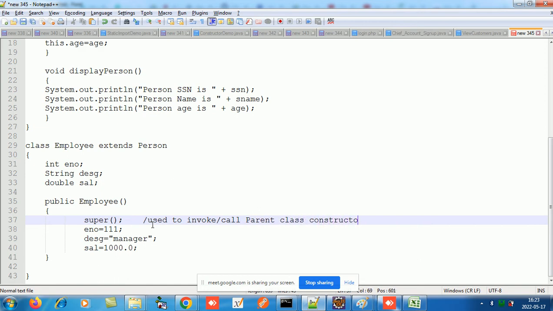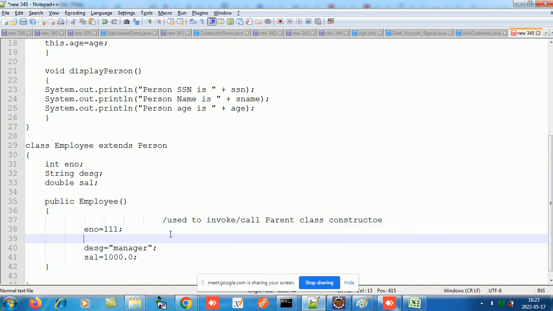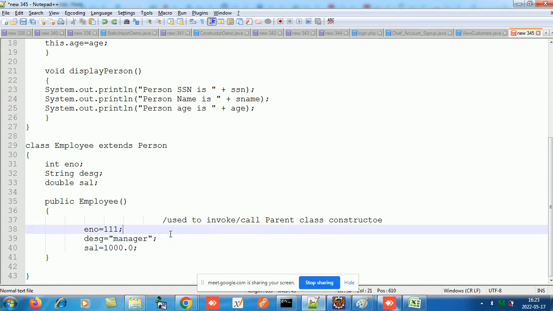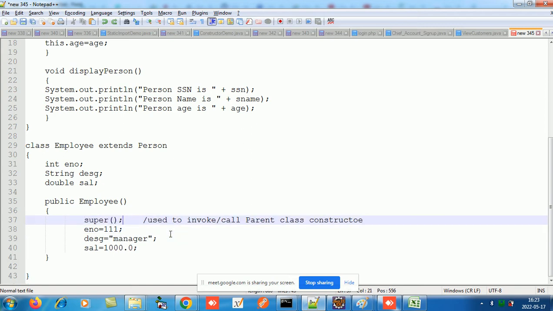So directly what we can do is just write super, and if we are using super, it should be the very first line of your constructor. You cannot do it like this, super will not work. Am I understood? Yes. And when you invoke the superclass, you have to put in the arguments.